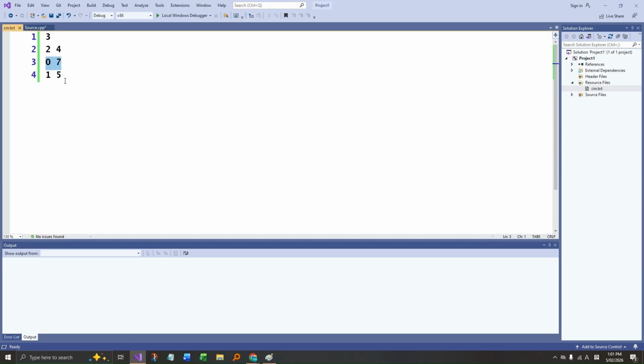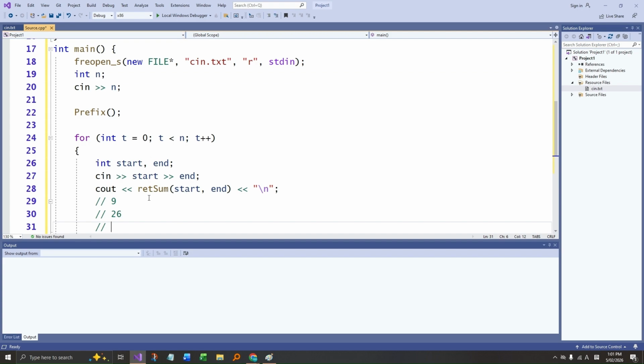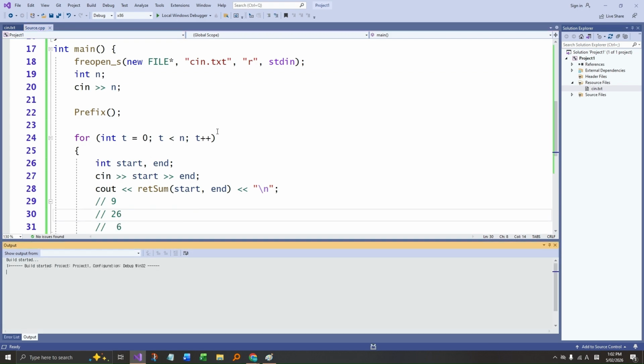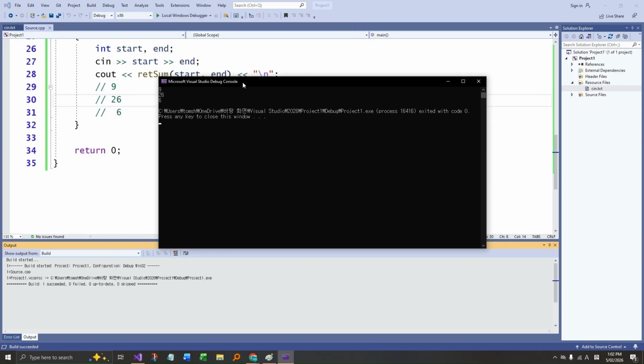And the range of 1 to 5, if I calculate it, is going to be 2, 6, 4, 11, and 6. There we go. This is index 5, so it must be 6. As we expected, the result of this code is 9, 26, and 6.